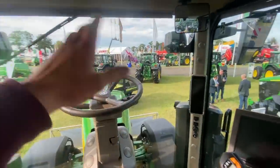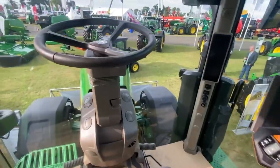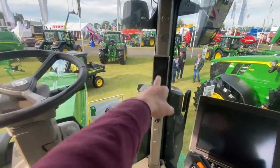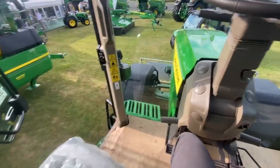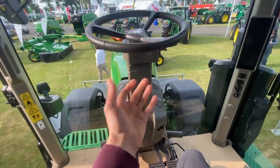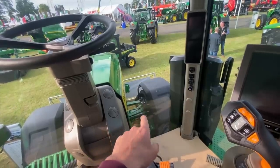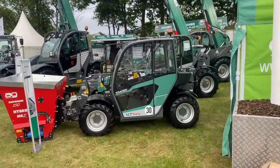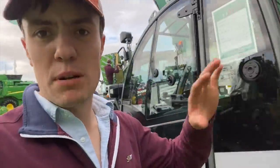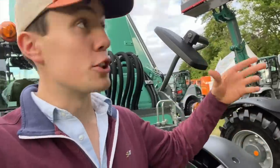There's a lot of steps getting in here. In terms of cab layout, basically it seems like all the cabs are roughly the same — very similar to the demo we had. They've moved all their displays onto here, so there's no display on the pillar post. You're up a serious height in this. They basically redesigned this from the ground up and raised everything up. This AXR will do the same turning circle as a 6155R. Here's the Kramer stand — I'm not 100% sure how the business model works, whether John Deere own a bit of it or all of it, or they're just a partner, but John Deere is showing this off anyway.